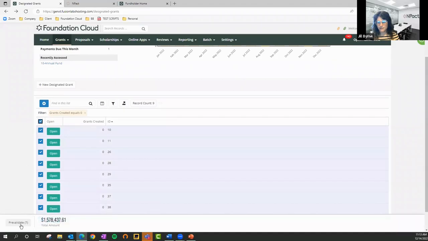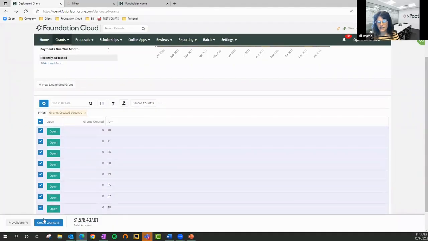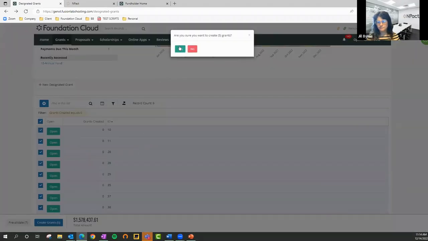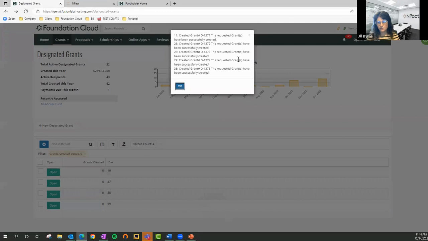Bring those up, pre-validate, and then be able to move forward. Now, I didn't fix all of those in the interest of time, so we're just going to go forward with the 5 of them that are ready to have their grant records created. It's giving me a little synopsis, a little result of what happened.